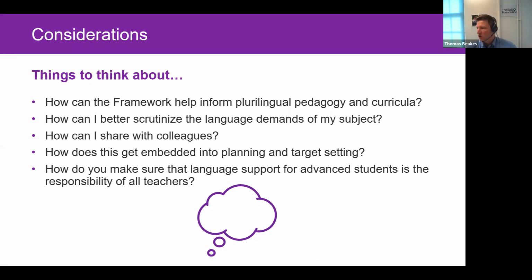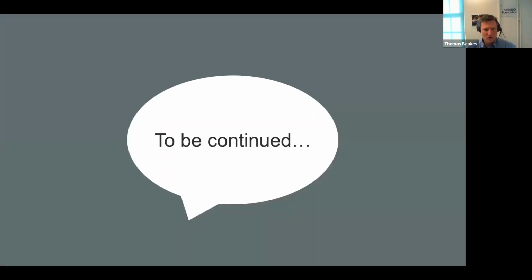How do we ensure that appropriate pedagogies and activities are being implemented across the curriculum? I know that's a huge question that all schools battle with, but I think it's really something that we need to factor in. Okay, so as I mentioned, this will be continued because unfortunately there was not time to look at some of the strategies that we want to use in the classroom to develop these targets that we looked at. So keep your eyes peeled, make sure you're on the mailing list if you're interested, and that will hopefully be appearing later in the year.